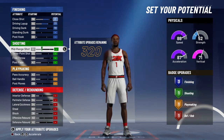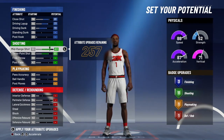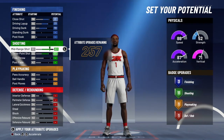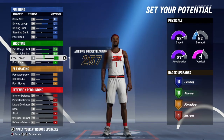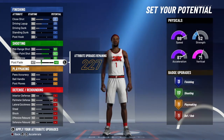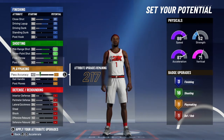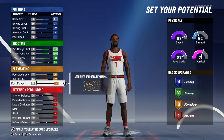I've definitely seen this build in action — I'm not exactly sure how he made it, but this build will be sparking. You're going to max out your mid-range, max out your three-ball, max your free throw, and put post fade at 58. So you're going to have 18 shooting badges. Pass accuracy is going to go to 75, and max the ball handle.